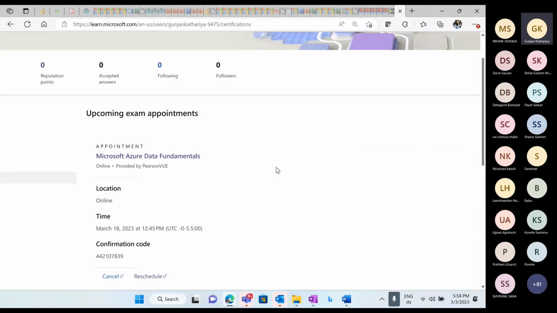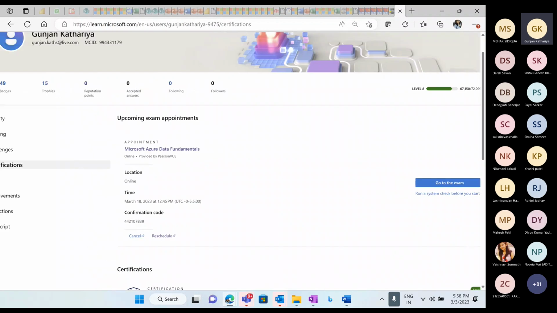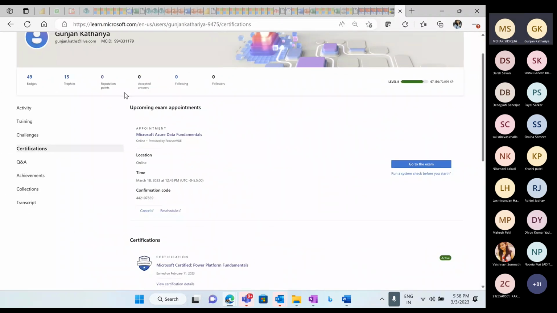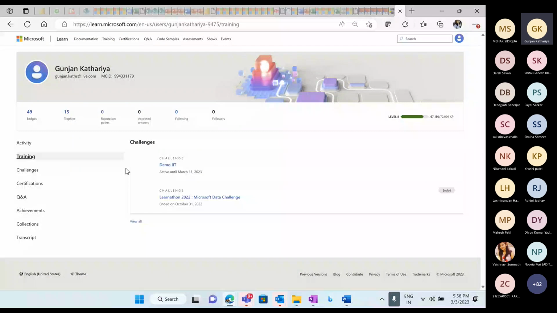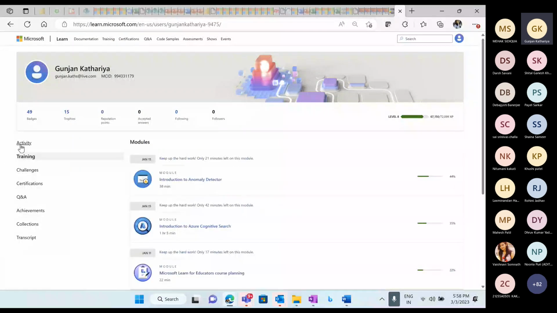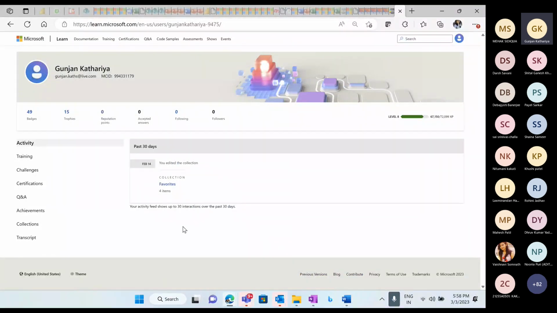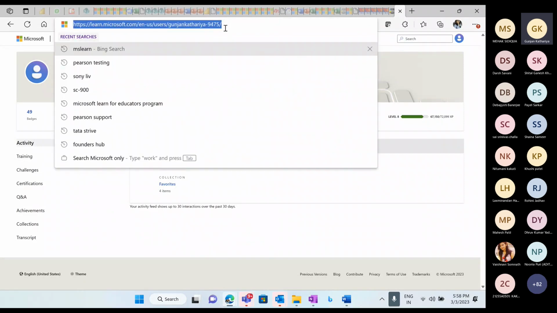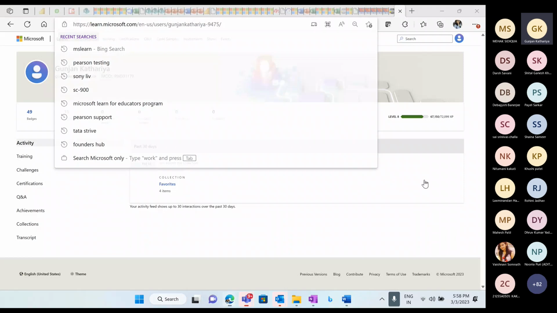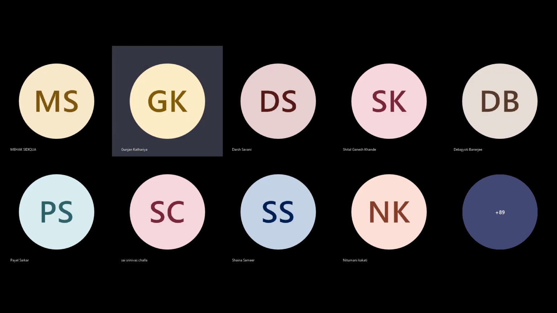So have you merged your accounts? Your MS Learn account and your certification account have to be merged, right? So go to MS Learn, the same link, I'm just giving you a link here, right? This is to my profile, so it's just for you to reach there. And in the search box, just type how to connect MS Learn profile and certification profile. It will give you the steps.